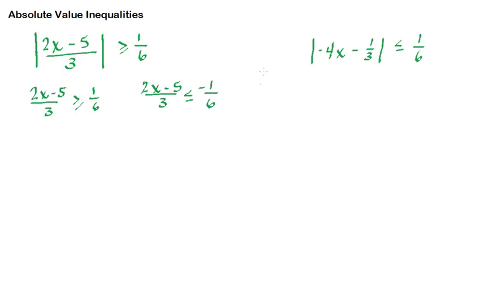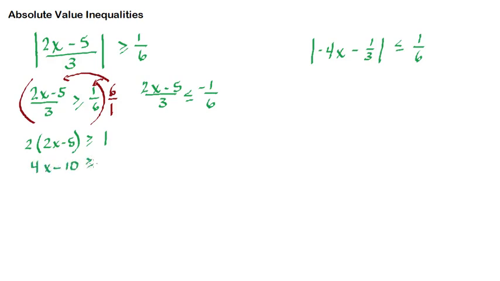Looks like I'm going to consider multiplying both sides here by 6 over 1. That way I can get rid of these denominators. And I'll multiply this guy by 6 over 1 and this guy. And what I'm going to end up with is the 3 goes into the 6 2 times, so I will have 2 times 2x minus 5. I didn't deal with a negative, so I keep that the same. And then 1/6 times 6 is a 1, and this is a happy place for me. I can just multiply on out, and then I'm going to add 10 and divide by 4.